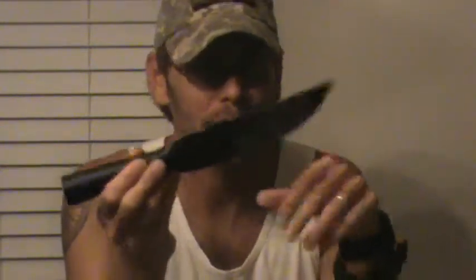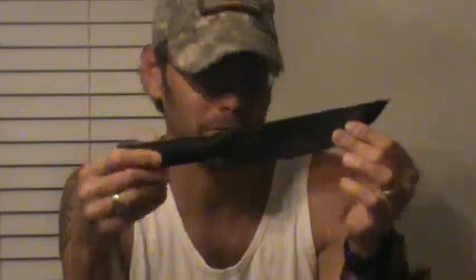But the design, in my opinion, was not enough comfort. This was too slippery without modifications. A lot of stuff going on with it that I would not put it into, I'm going to put this on my hip and go out into the woods. I could have a ton of fun with it. Yes, I could use it like a spear all day. I could do a whole bunch of other things, and that's pretty awesome. But that's its own kind of special category. This is more of a fun knife.